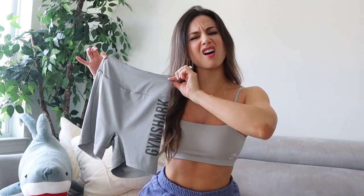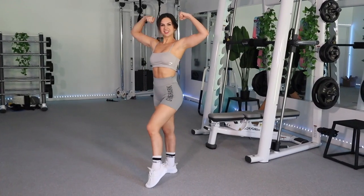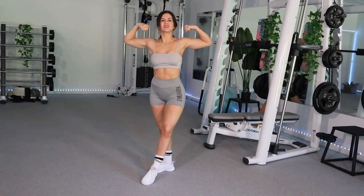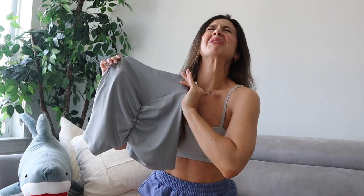All right guys, so if I had to pick a pair of shorts specifically for glute day, like when I want my glutes to look fire, I'm not here to mess around, girl. It's gonna be none other than the power. They bring power to the booty. Let me tell you why. If you don't already know, well now you're about to know, that the scrunch butt on these are the most bodacious scrunch butt in all of Gymshark history.